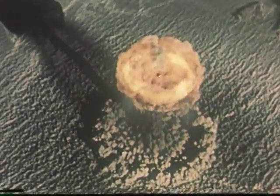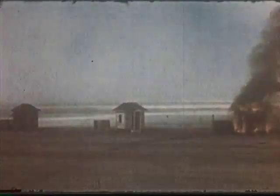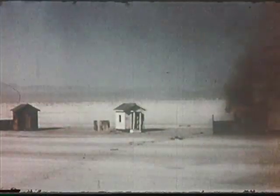Back and see it again in stop motion. The light flash, the heat wave, and clouds of dust. Keep your eye on the house on the right. Notice how the heat wave affects it. There's the fire starting in the trash surrounding the house. Now it spreads to the house itself. In a moment, the blast wave, and here it comes. The house on the right is the first to ignite. The trash serves as kindling for the dry, weathered wood.